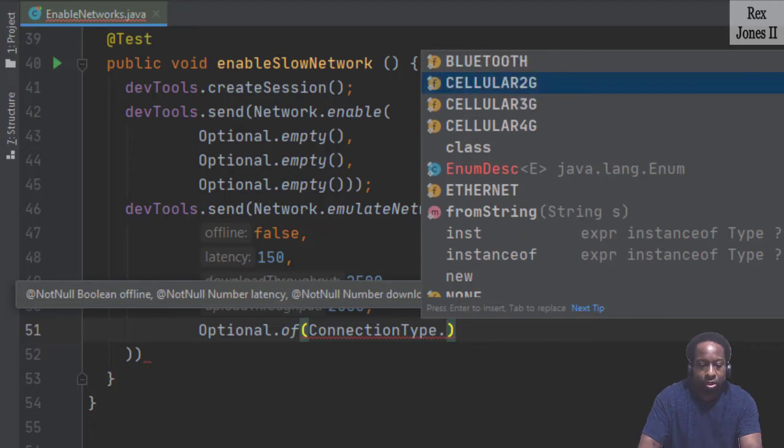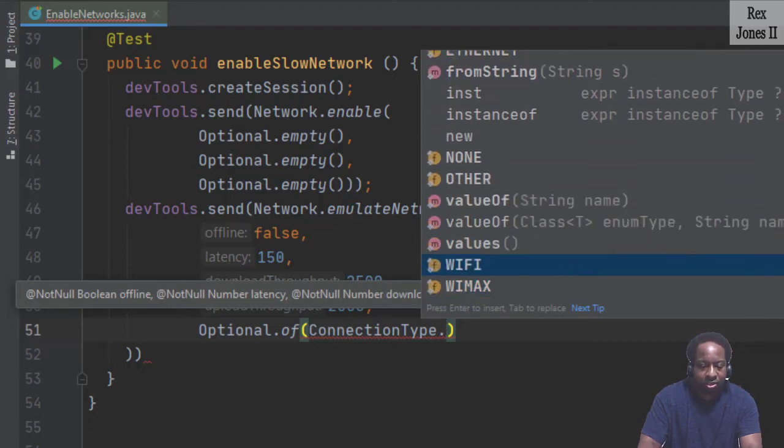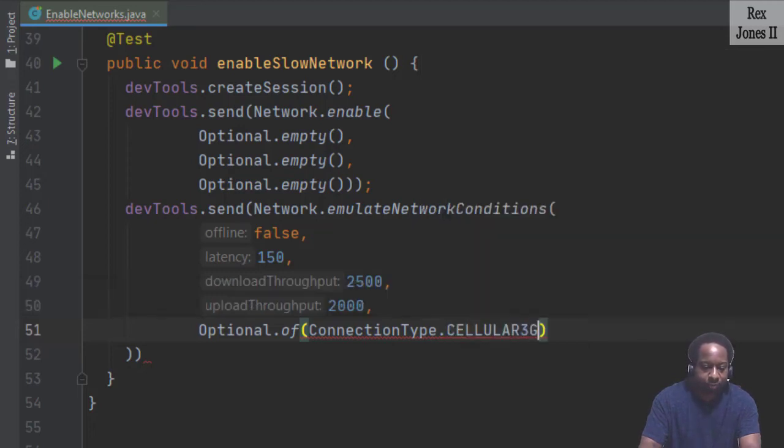We have Bluetooth, 2G, 3G, 4G, and somewhere in this IntelliSense we should see Wi-Fi. Let's go ahead and select 3G. And add the semicolon to complete the statement.